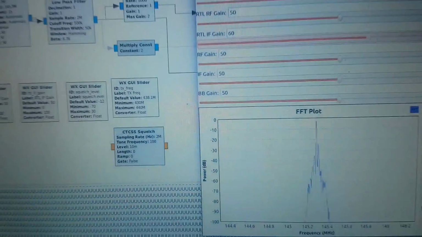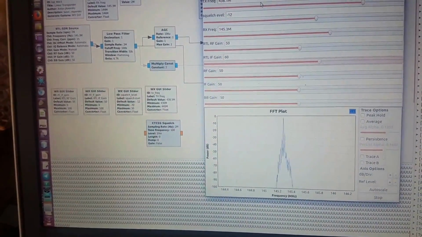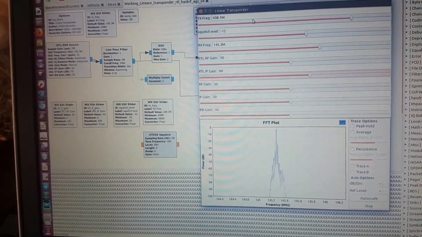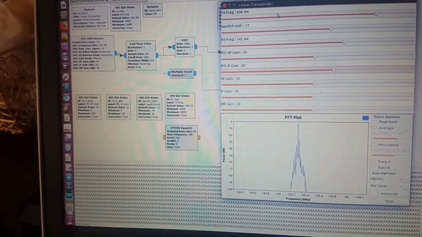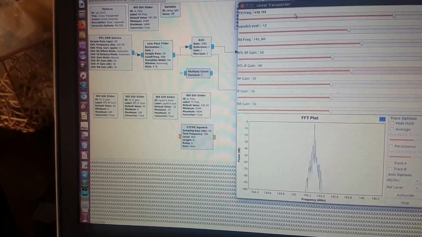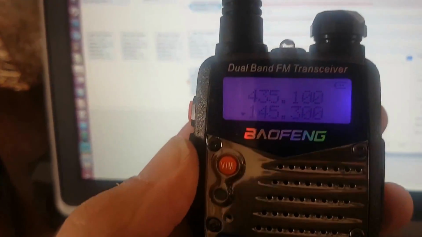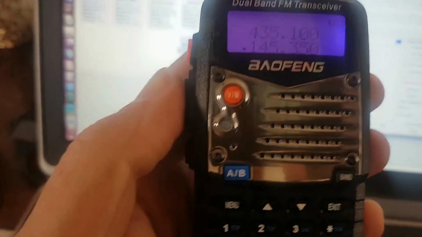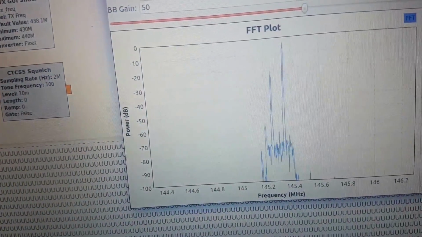So what I could do to prove that it's linear, I don't have a proper SSB on a portable, but I can up the frequency on the transmitting side, and we should see it changing on the other side as well. I'm going to go two channels up, and then we should still be able to transmit, and then I'll move the VHF down as well. So here's the transmitter. I'll go maybe two channels up, and I'll transmit 06 IC. Now you can't hear it, but you can see the frequency has moved up.